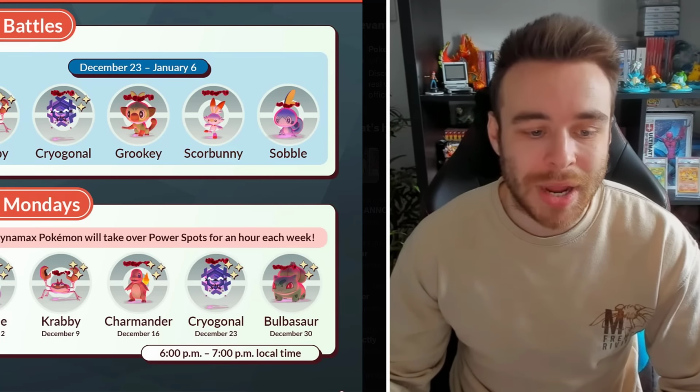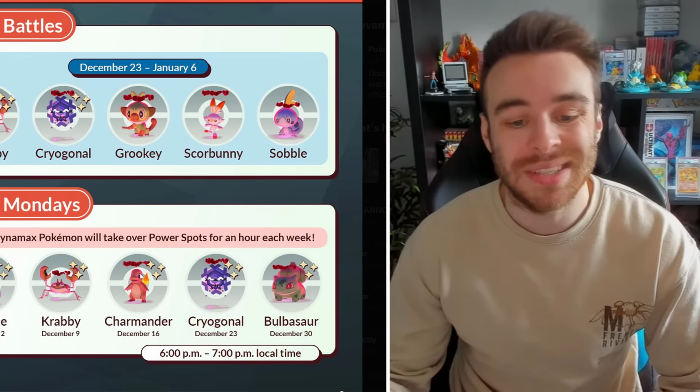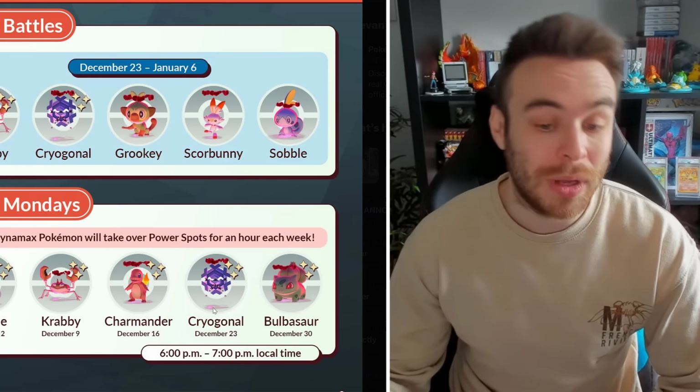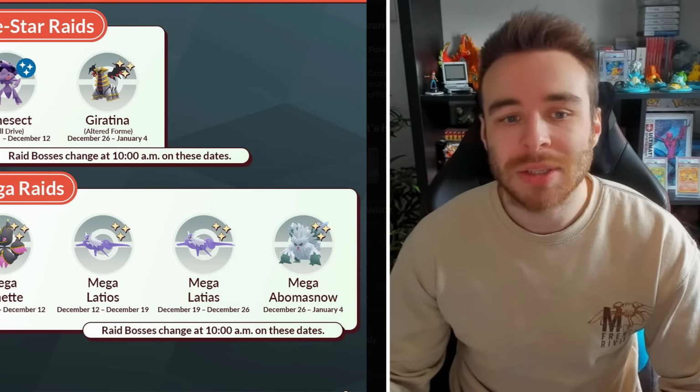And then on Max Mondays, on the 2nd of December is Squirtle, on the 9th of December is Krabby, on the 16th of December is Charmander, on the 23rd of December is Cryogonal, and on the 30th of December it's Bulbasaur. So that's all the Dynamax stuff.